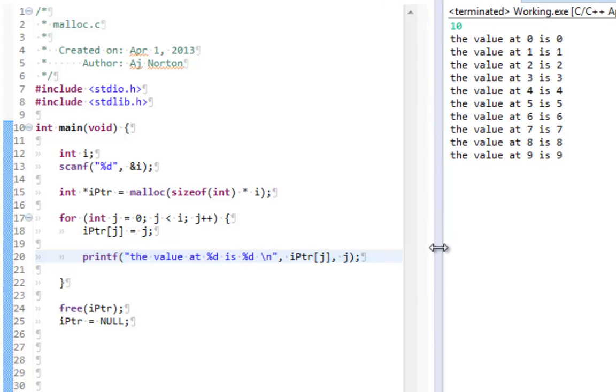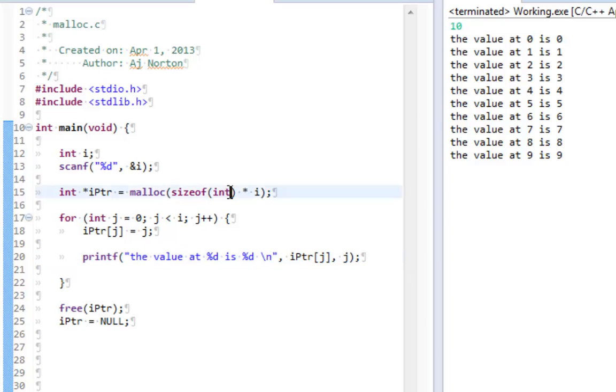So I allocated an array using malloc, I assigned values to it, I freed it, and then I set the pointer to null. I can still use the pointer, I would just need to either assign it statically or use malloc again, which is pretty cool. So again, the summary of the story is malloc takes in a number, and declares and returns a pointer of the size of the bytes that you have entered in. So in this case, sizeof integers times i, so i integers, so an array.